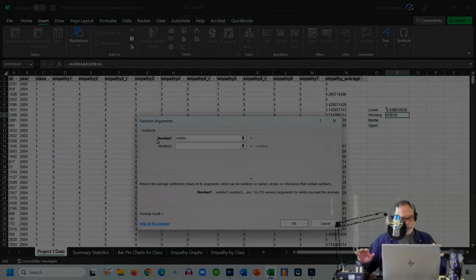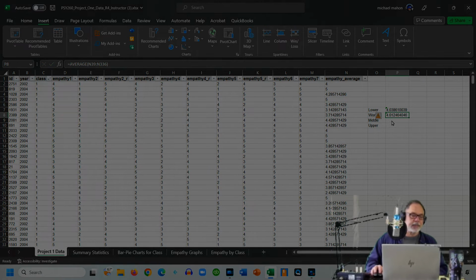I would encourage you to do that, but I have already done that work, so I'm not going to show you. I've already showed you how to figure out where you are on the Excel spreadsheet, but we're going to say OK here, and we've got our average for all the 2's. My average for the 3's, I click the box next to my middle, and I go to average and OK.